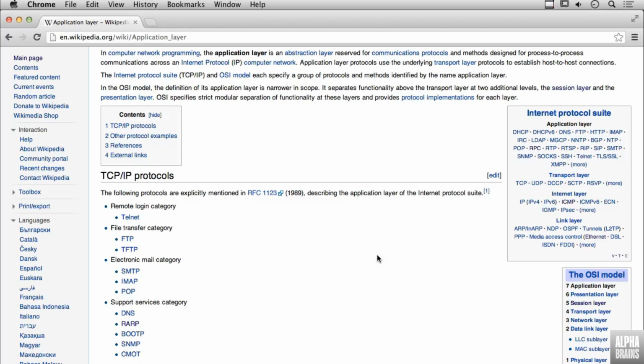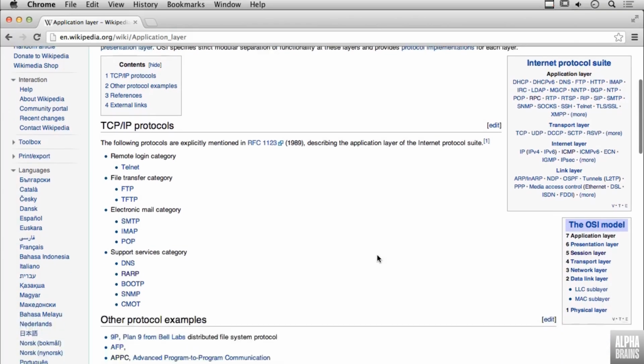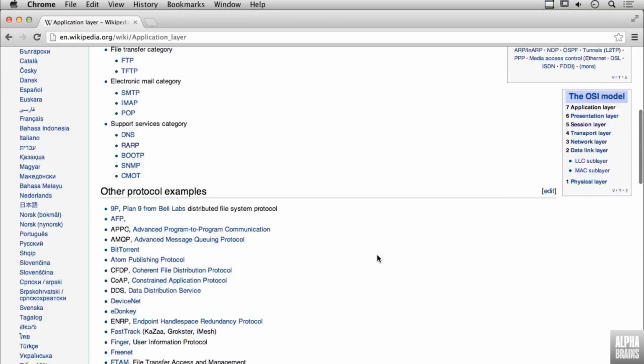TCP, for example, handles retransmissions. If you were using UDP in your application layer protocol and you needed messages to be re-delivered if they didn't actually get there, the application layer protocol would be responsible for handling that sort of thing, making sure that messages got from one end to another all the way through.